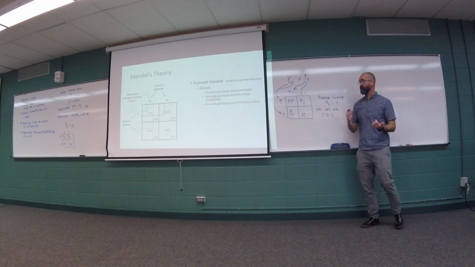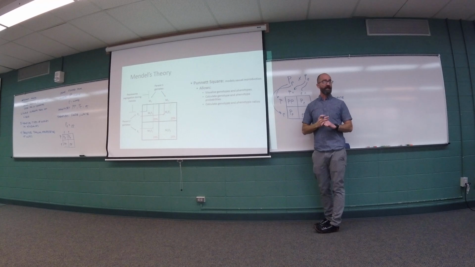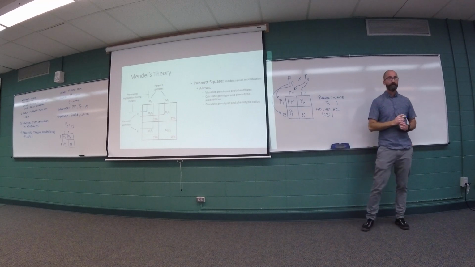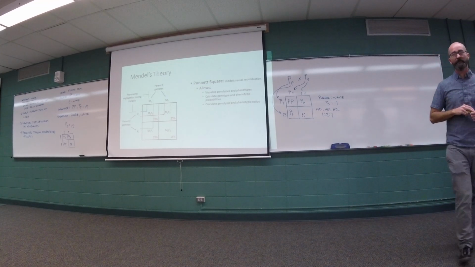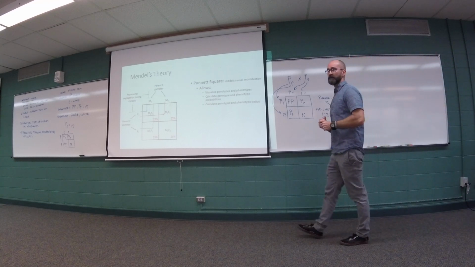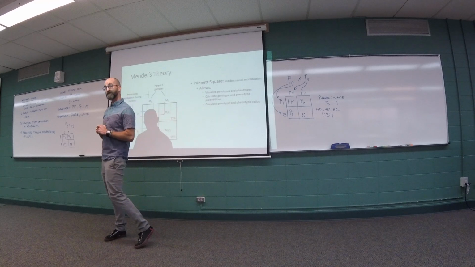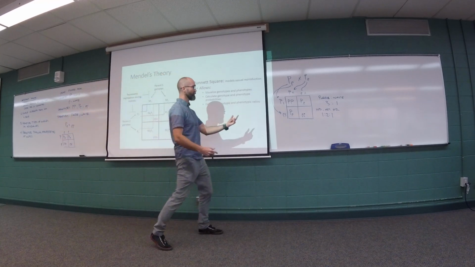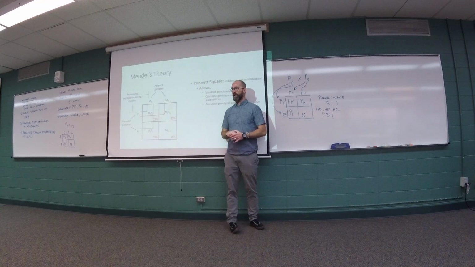It's the same thing for mom. There's a 50% chance that she's going to produce an egg cell that carries the brown allele and a 50% chance for the green allele. So then what's the probability that they will have an offspring that is brown-eyed? 25%. It's 25% because we know that there's only one of those, right? Four squares, only one of them is brown-eyed.